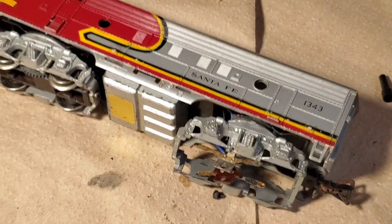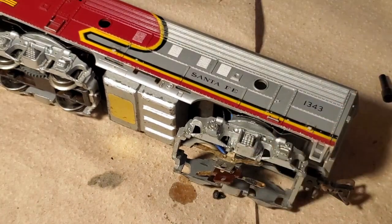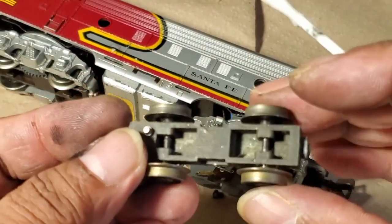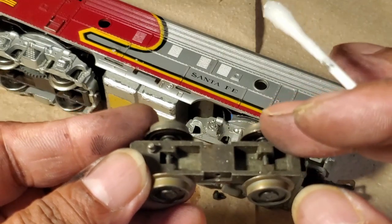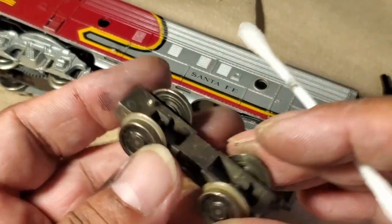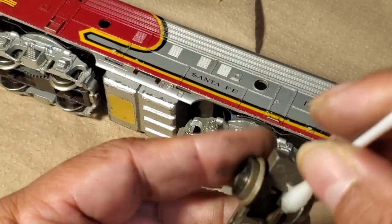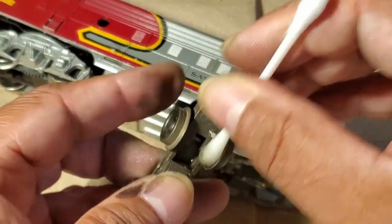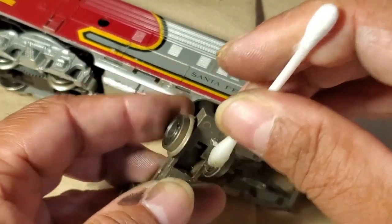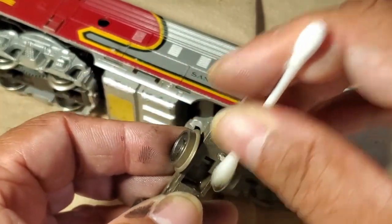Again, I use a contact cleaner because this truck's sole function is to pick up the electrical power and feed it to the motor, so it needs to be absolutely clean. And it's going to have no residue left in here. So you can see I'm cleaning the back flange of these wheels because that's where the pickup point is.